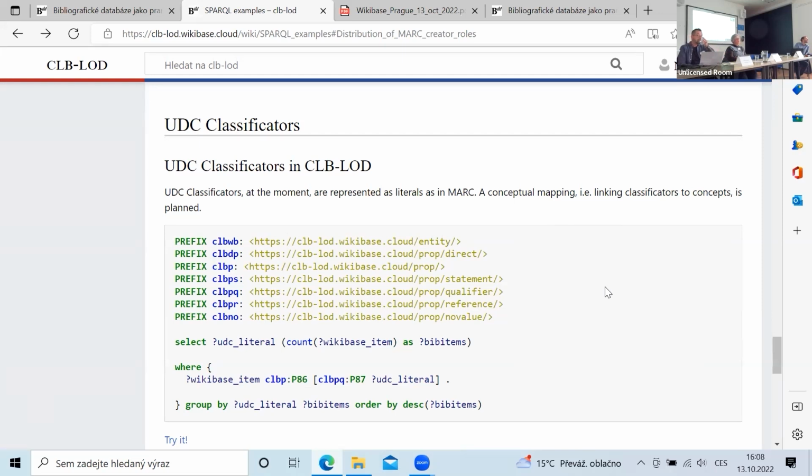This is a very good question. I was wondering if you will open your mapping of MARC, because I think the idea was comparing mappings, to see how people tend to map certain MARC fields to Wikidata. So I was wondering if yours is open and where I can look at it. Yeah, you can look at the Python scripts which do it now. They read a MARC record, reach the different fields and then do something. I can show you later. If not now, we would have to go back to the slide and find the link, but I can show you later. Thank you.